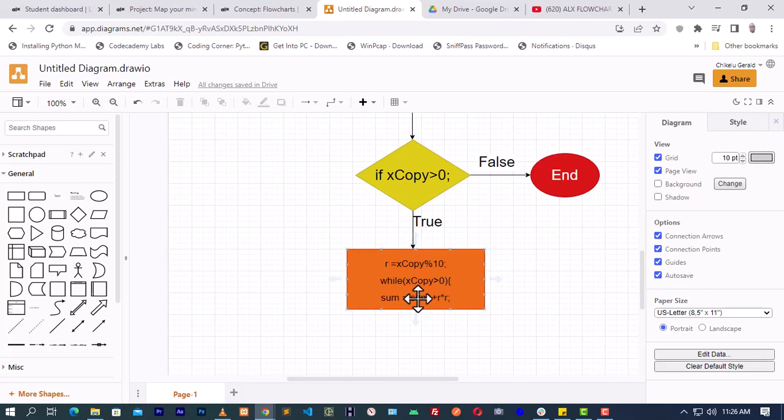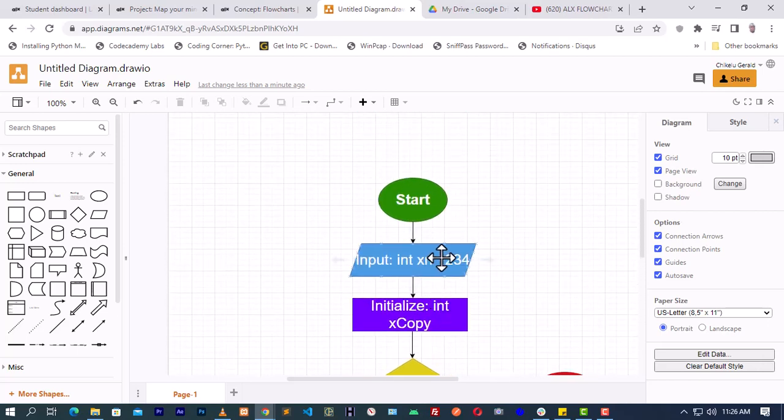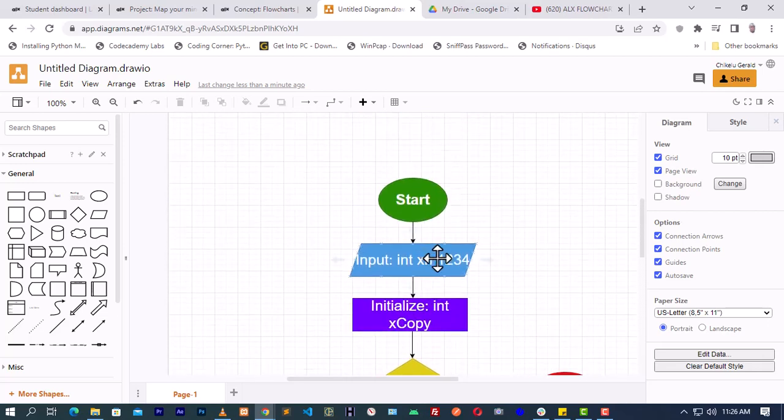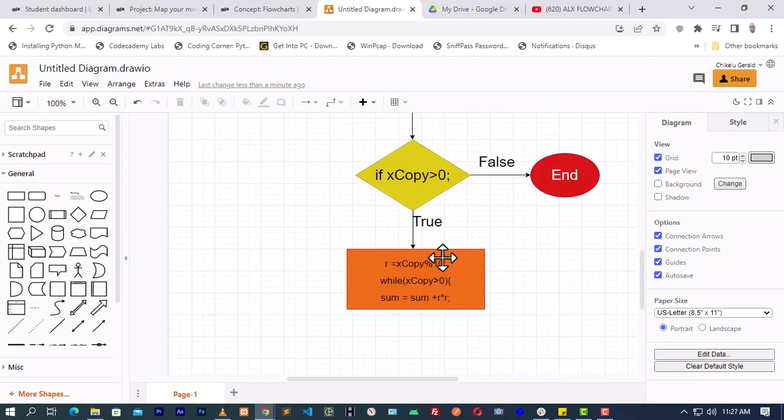Now it loops again, 2 times 2 is going to be 4. Remember that this sum is now 1 because it has already gotten 1 from here. Now 2 times 2 is 4, plus 1 that is here, which is 5.